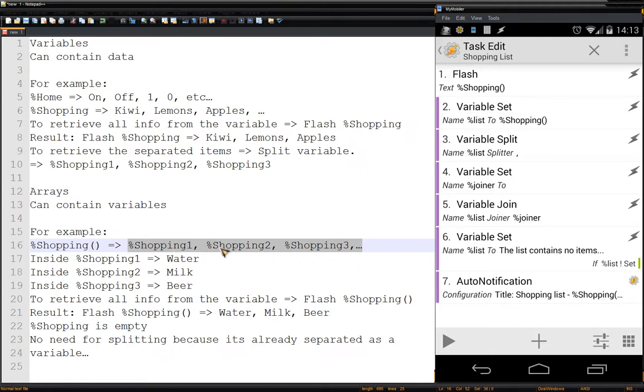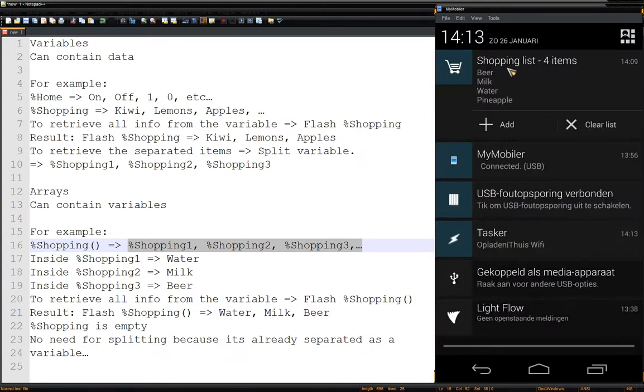So shopping 1, shopping 2, shopping 3, shopping 4 in this example. So in this case, we need to split that for only one reason. Because when I open my notification bar, I want all those things below each other on a new line. So for that case, I have to split it.